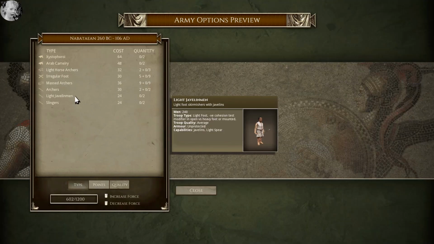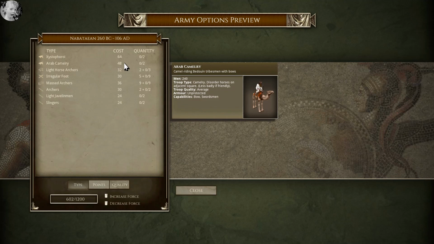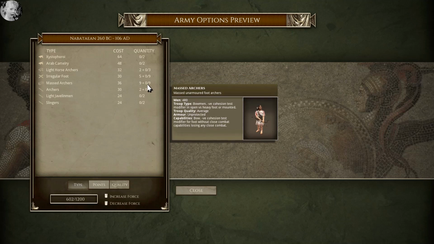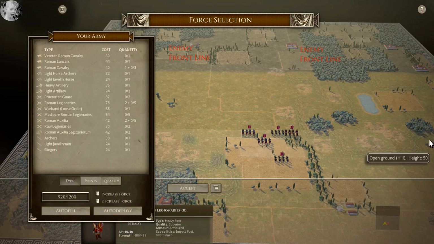Oh yeah, let's preview enemy options. Let's take a look. He gets some really good cavalry, some camelry that are bow armed, which is probably the most important thing, as long as I don't feed him cavalry. A bunch of light horse archers, a bunch of irregular foot, a bunch of massed archers, which I would be very surprised if he doesn't bring them. Some lights, some lights, some lights. All right, well, let's get it set up. Back in a moment.